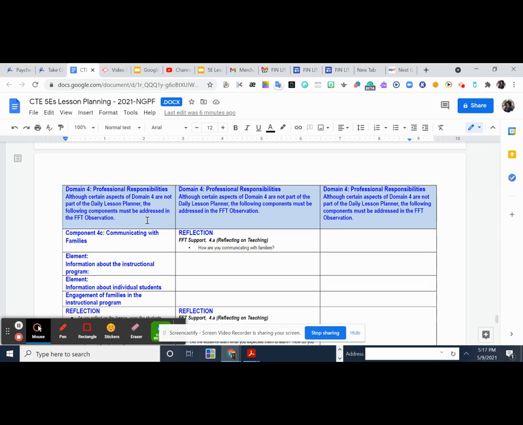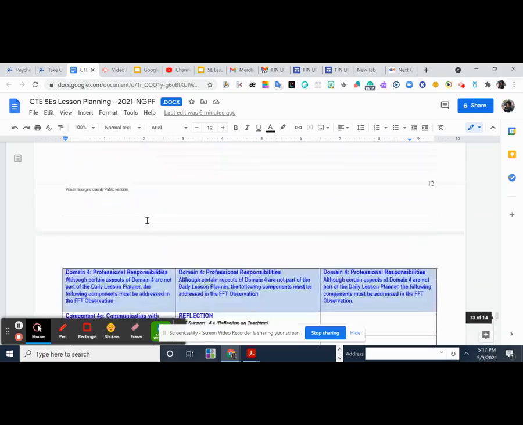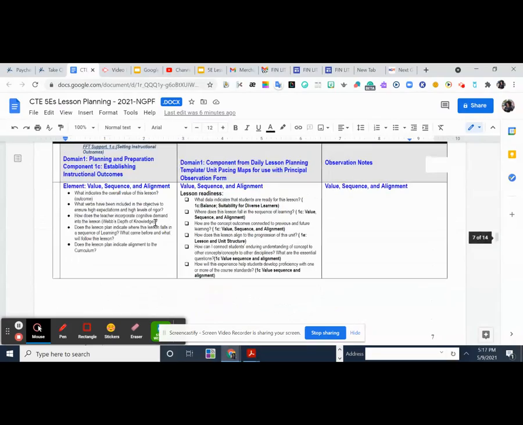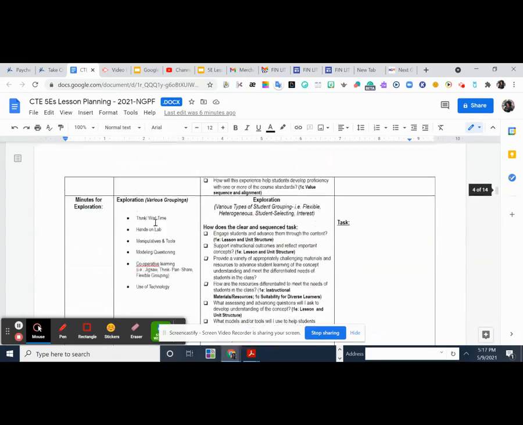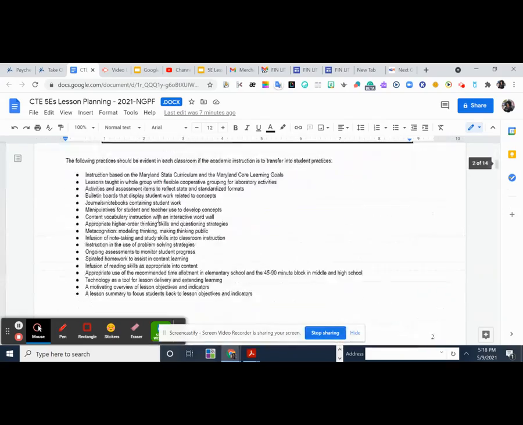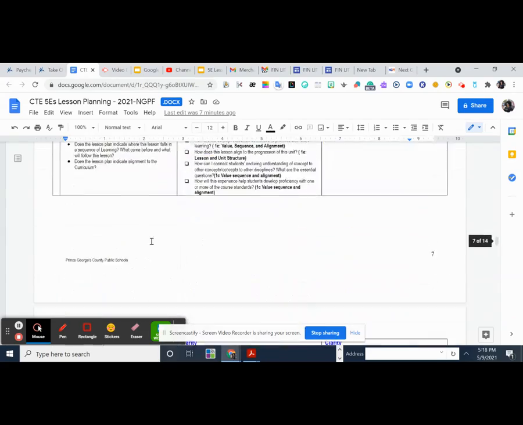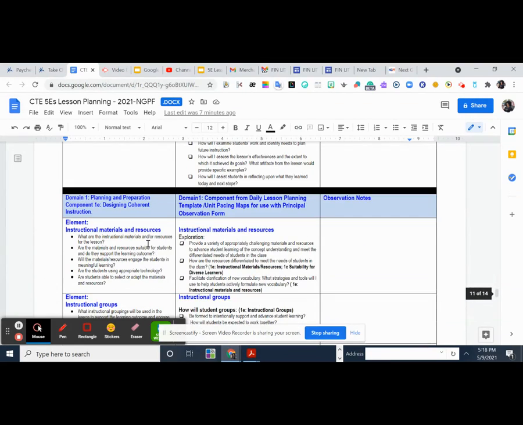Domain 4, professional responsibilities. Just that you are providing information and opportunities for families to get a hold of that information. And this particular one, remember when I told you that they can get very long? This is very lengthy. And there's a domain 2 and 3, which I may have passed in here, but those are also components as well that you would like to just make sure that you're addressing.